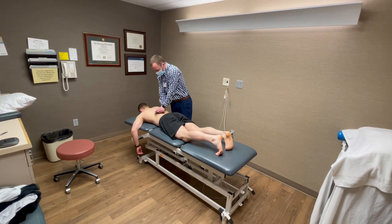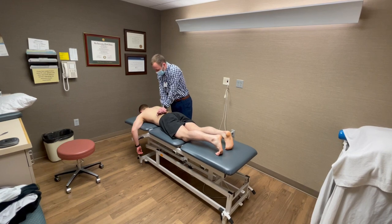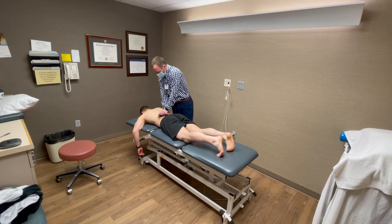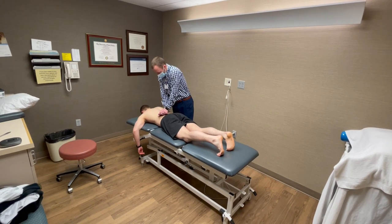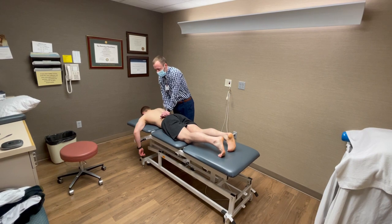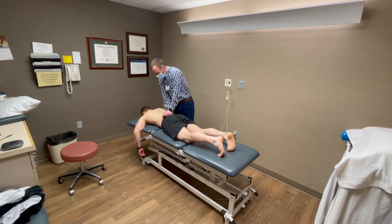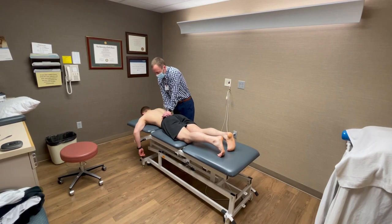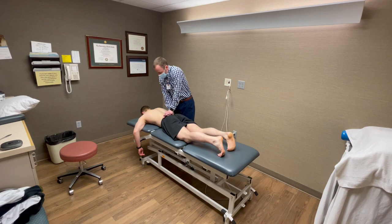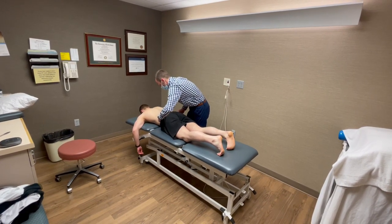Kind of starting up at the top of the lumbar spine, working my way down, some central glides, starting off with some lighter grades, last couple increasing grades, threes and fours, just looking to see if there's any pain, seeing how stiff his back is. Doing okay so far? Yeah. Just gonna fold this over a little bit.